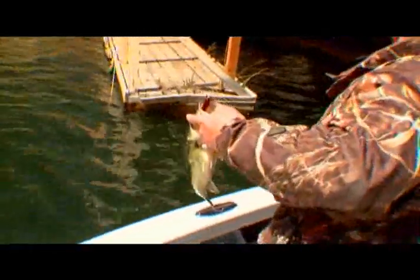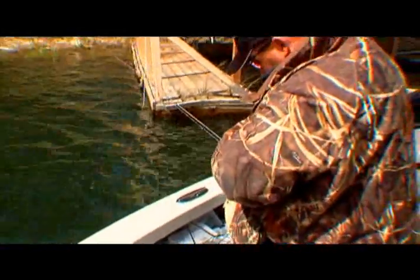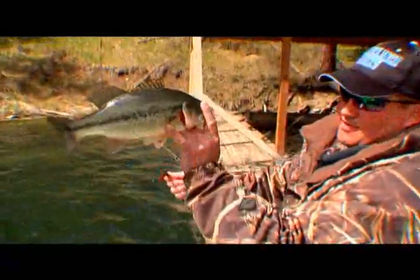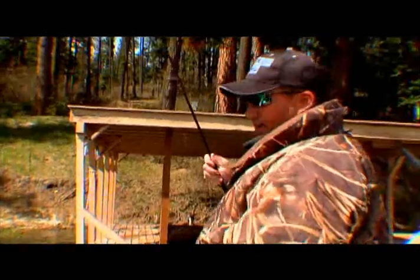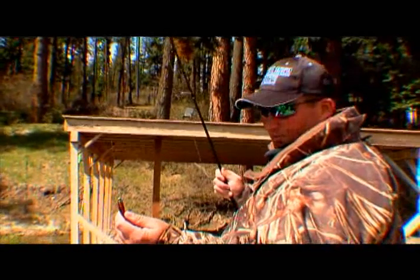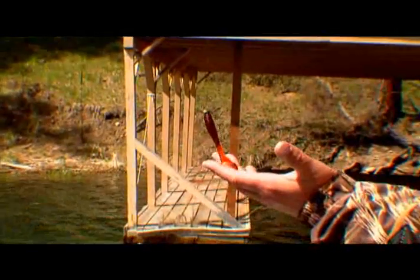There's one right there guys. That's not a bad fish — not a giant but we'll take him. He's pulling like a truck. Nice little fish, a couple pounds. He was fighting like he was a lot bigger than that — what a fighter. That grub up in his mouth guys, grub's working. Just had to change up and get them what they wanted. Ball head jig, 3/16th or 1/8th ounce. With the wind blowing today I'm running a little heavier 3/16th just to have better control of my cast. Most people don't think of this as a good bass bait — large mouth especially, they always think smallmouth, walleye. But they will catch the largies when the conditions get tough.